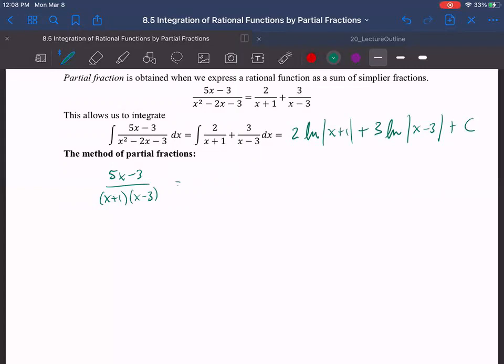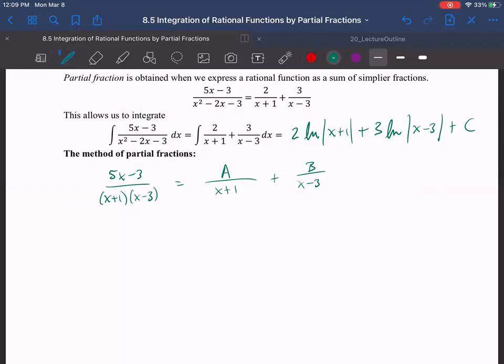And so what I want to do is say, all right, this is going to be some sort of something over x + 1 plus something over x - 3. Do we agree that that would possibly be the case there, right? If we wanted to combine A plus B, those two fractions together, we'd say the common denominator is (x + 1)(x - 3), right? And you'd have A(x - 3) plus B(x + 1), right? So if you made a common denominator and you grouped them together, we can separate them like that.